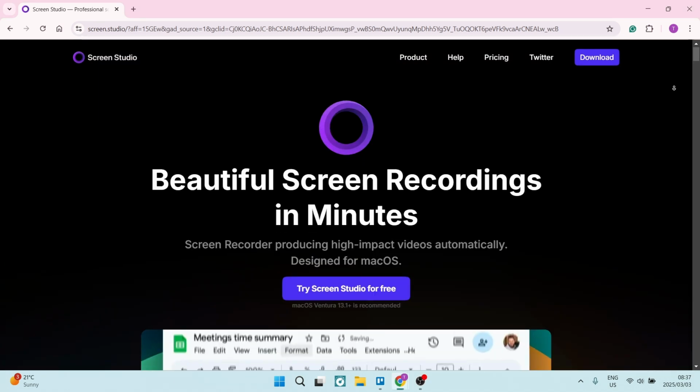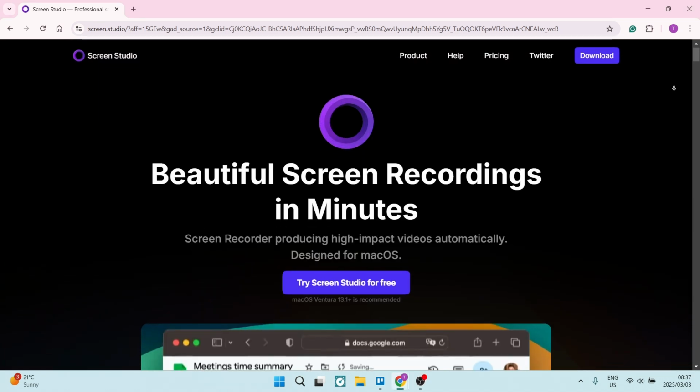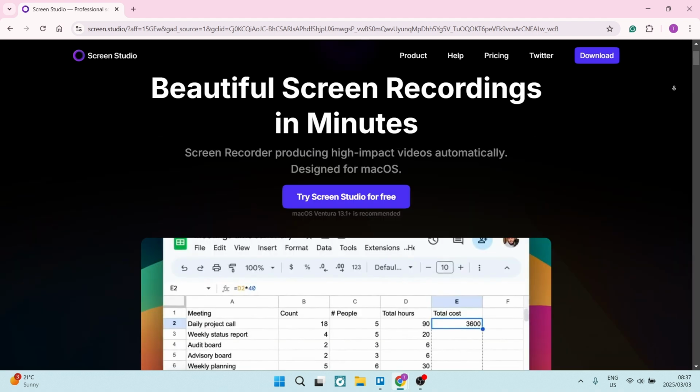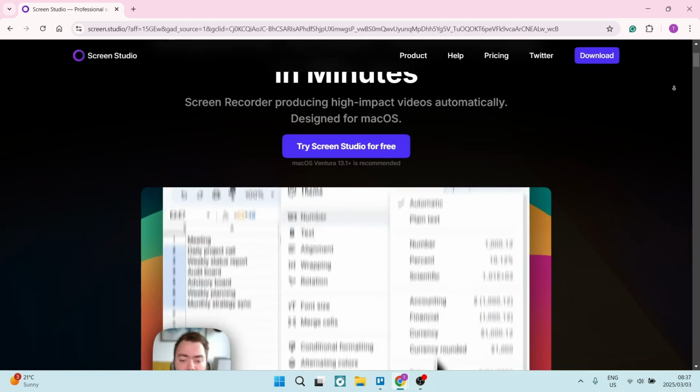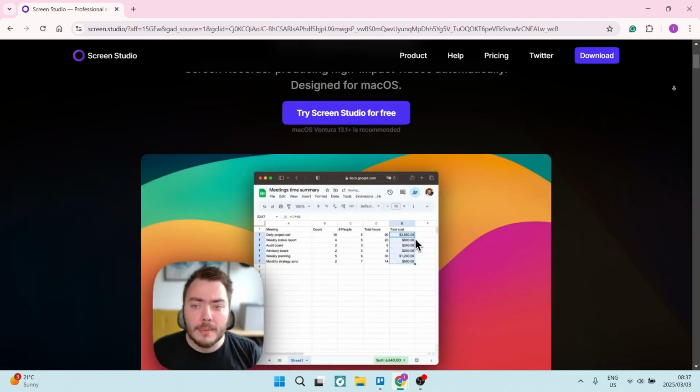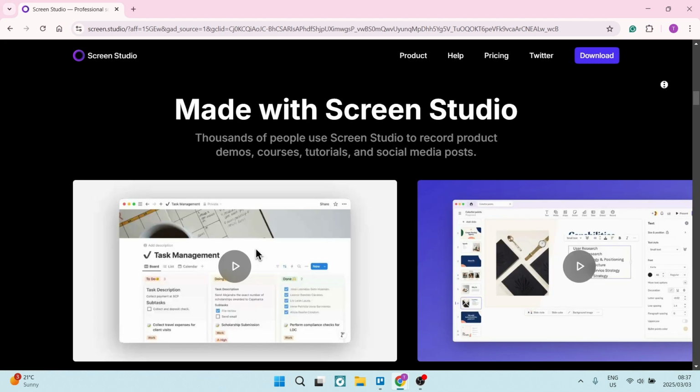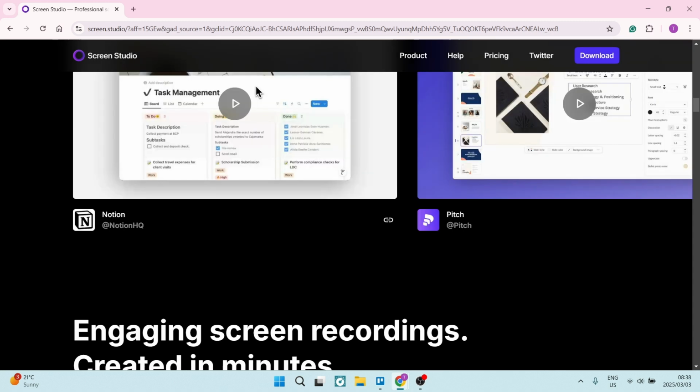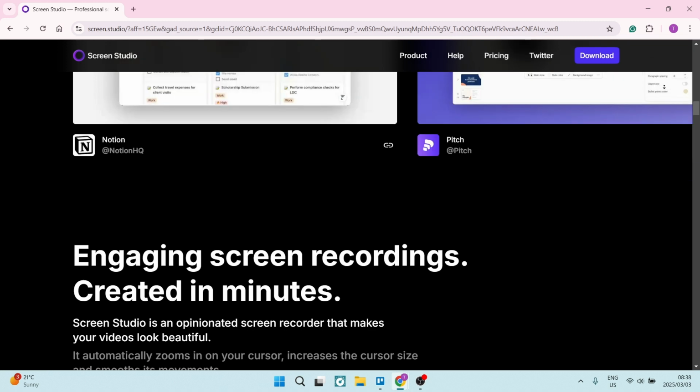Let's have a look at one or two of their drawbacks though. So although it offers basic live editing, it doesn't include the more advanced post-production tools available in more of the advanced software. This could be a bit of a drawback if you are a professional editor. Also, it supports only a limited range of file formats when exporting, so this could potentially cause challenges for anybody who needs specific output types for their specific projects.